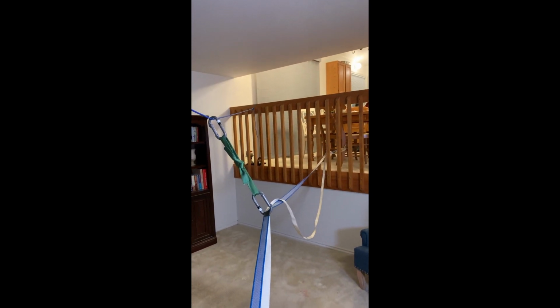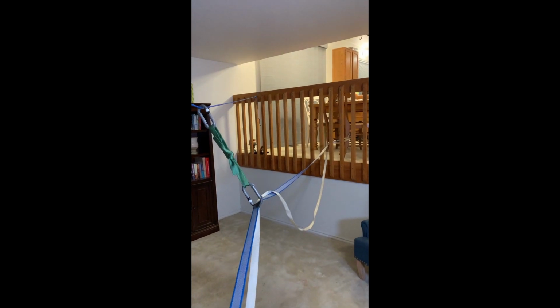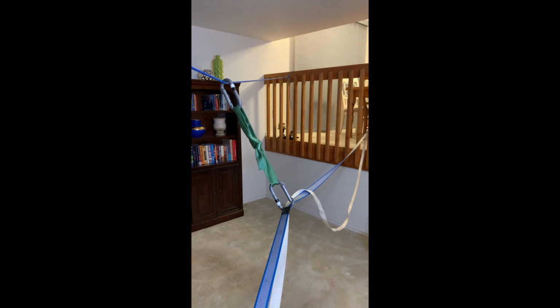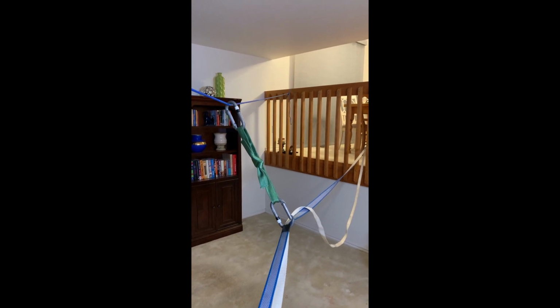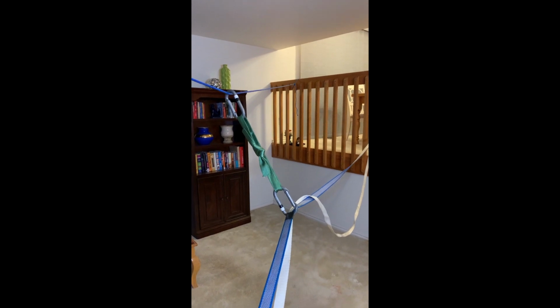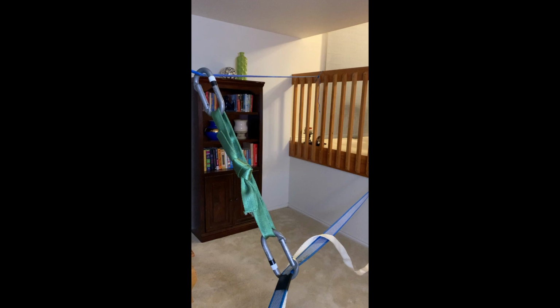And you're already getting some separation between the two and wanting to pull sideways. So if you had this extension even greater and the distance between the anchors even further, then you're gonna have a much lower likelihood of any interactions between your curtain rod and your webbing. And everything else during the demo will be exactly the same, and just change the setup and you can decrease the chances of abrasion.